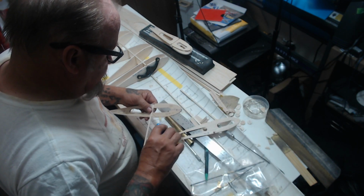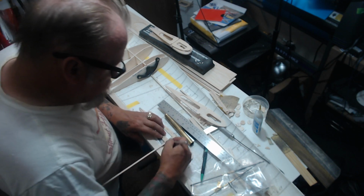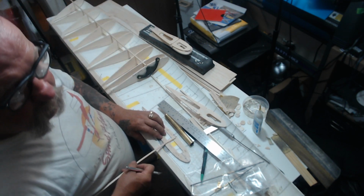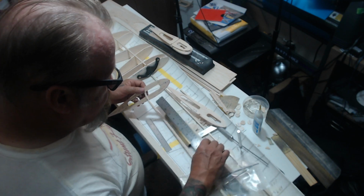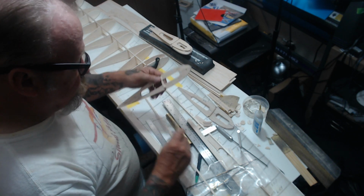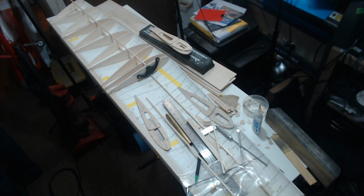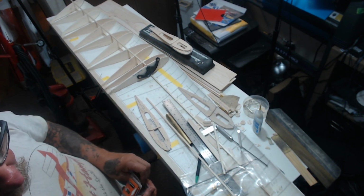Shear webbing. I think that I will build a box. What happened to my scalpel? It's around here somewhere. But I got new blades, number 11 blades anyway, so we'll use them.